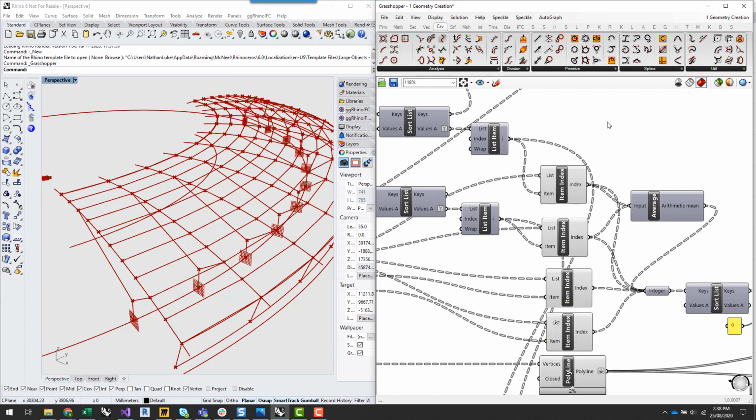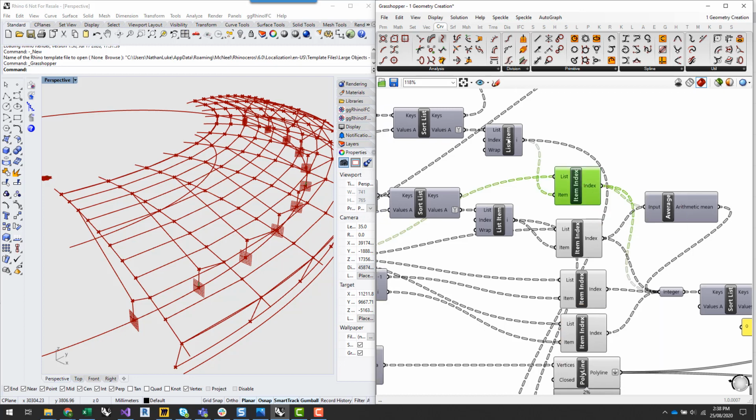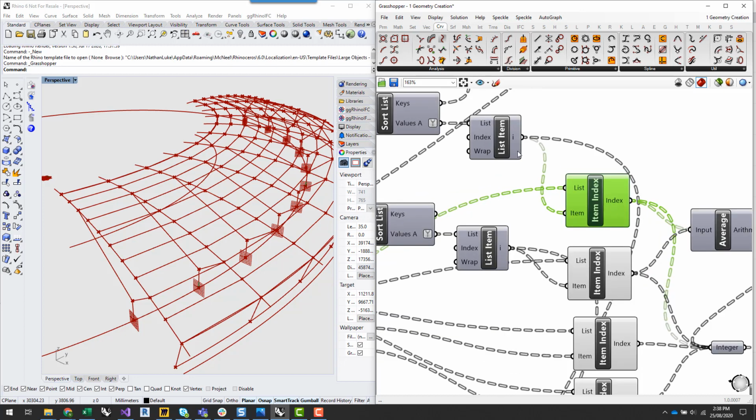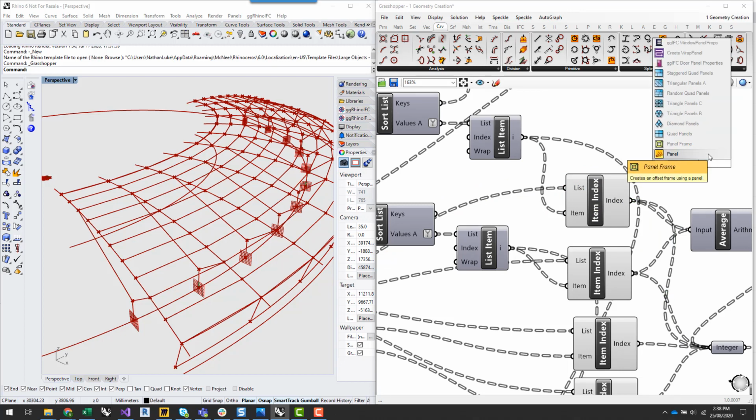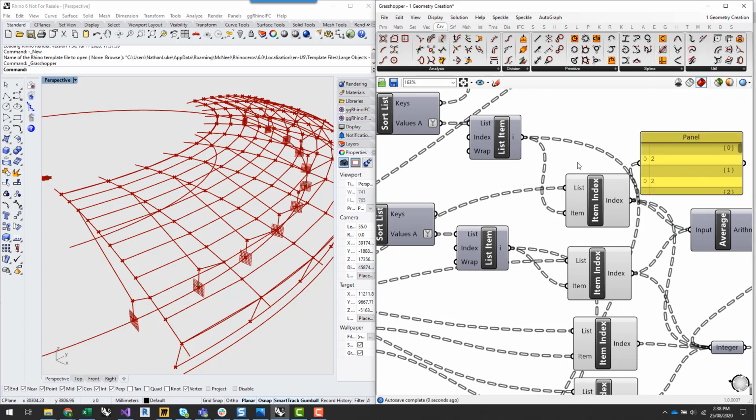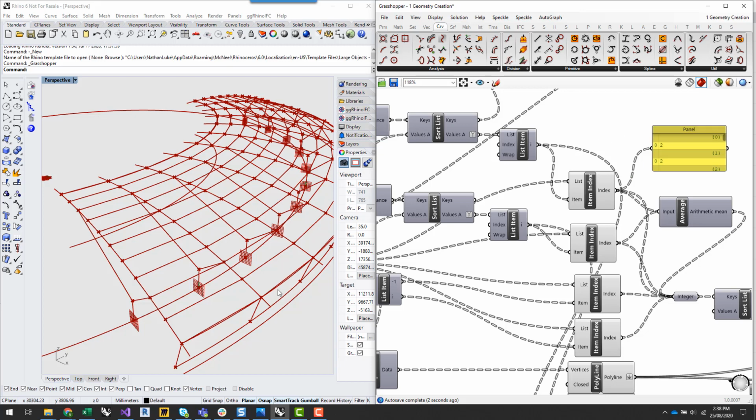So this first one, I know that I'm going to want an axial purlin at the first item. So this is simply just generating this. If I click on the panel here, at the first strut location. So this one is at the second strut location.